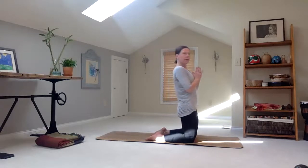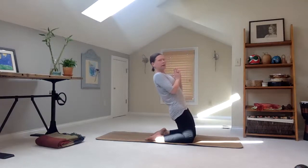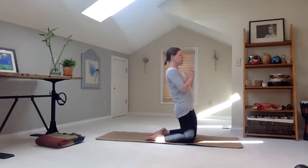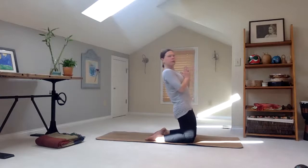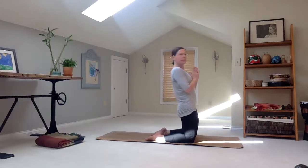Coming back up. Pushing into the center line. Feel your core engage. Lean back, come back up. Two more times. Pushing into the tops of your feet, pushing into the lower leg. Find the length and come up. Moving towards the back space and come up.